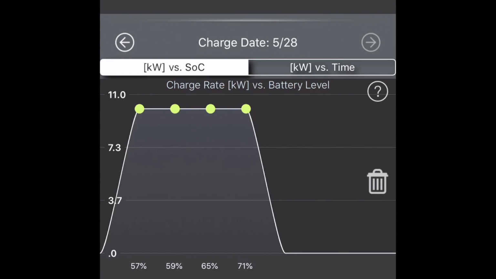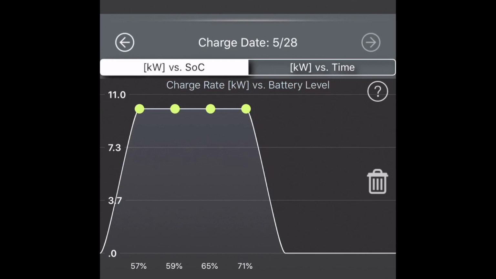And the y-axis here, the vertical axis, is the kilowatt. Kilowatt is a measure of charging rate. Kilowatt hour is a measure of energy, and kilowatt is a measure of charging rate. So for example, my graph, which was the supercharging I did yesterday, shows that it started from 74 and then degrades to 43 as my battery percentage reached 80%.